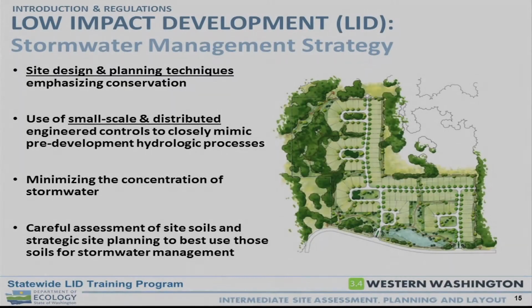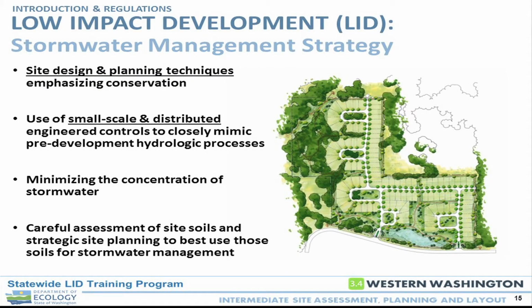So rather than an end-of-pipe solution with, say, a large facility, we're able to distribute stormwater management throughout. The other thing we've done is reduce the overall building footprint. So we've reduced the overall impact of stormwater management in general. By having a small development footprint, it's less stormwater to manage, and it's easier to manage in that way.